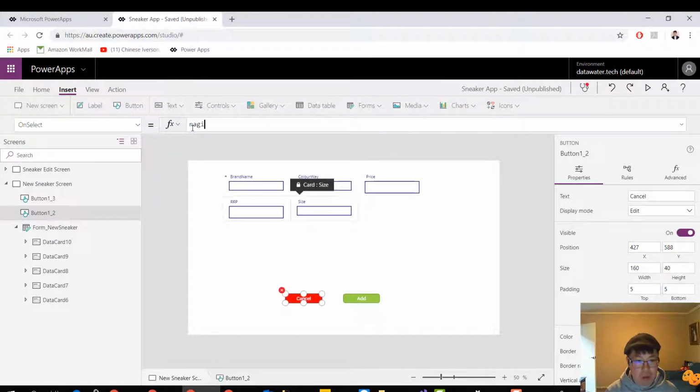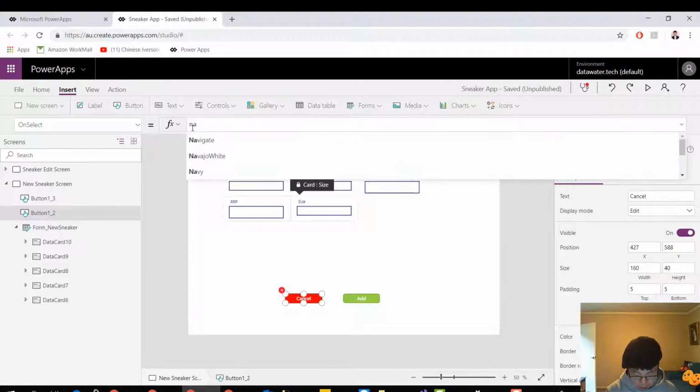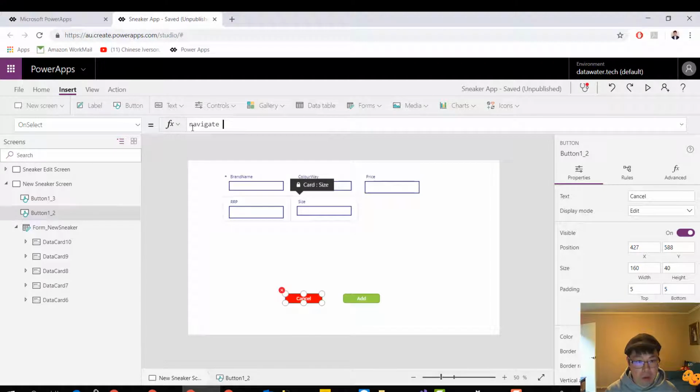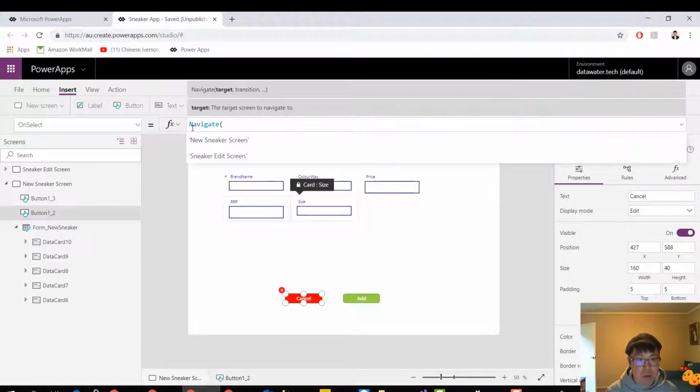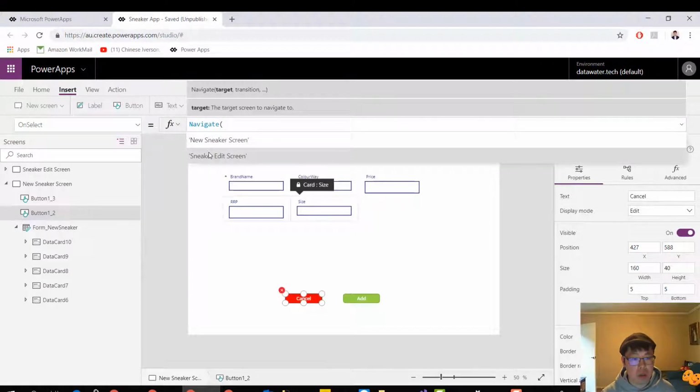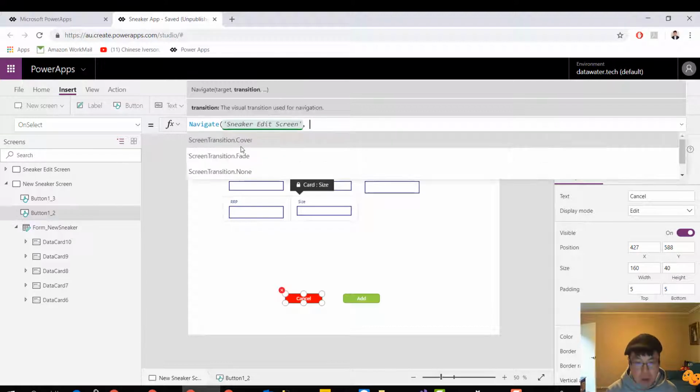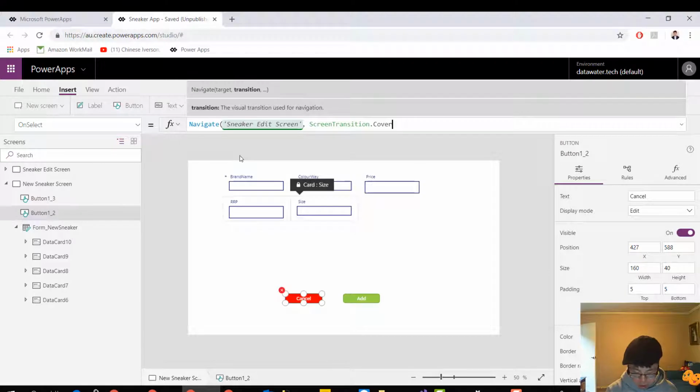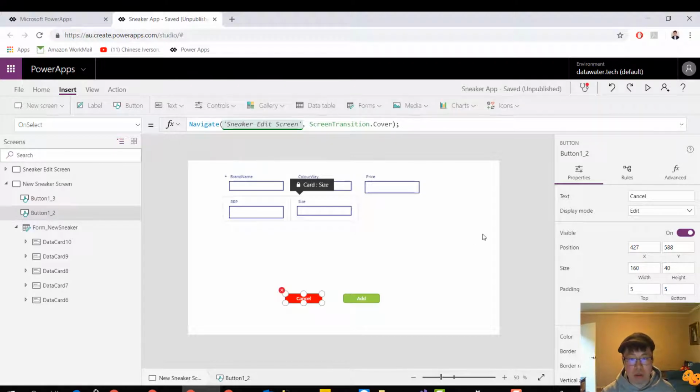Actually, I was going to put navigate. Put transition cover. That was it.